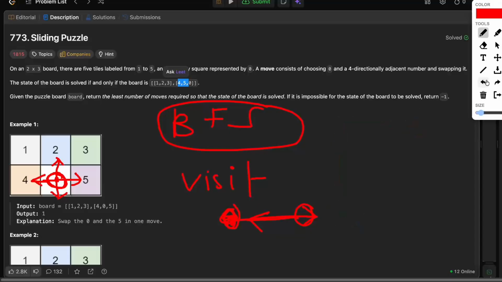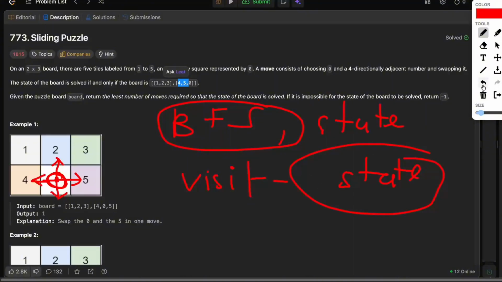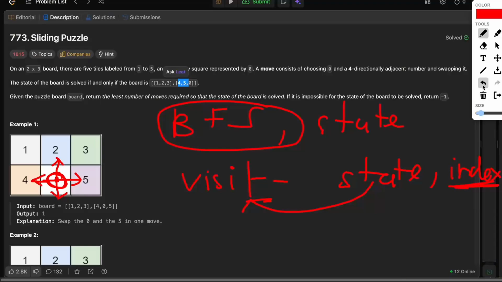So I will call this modified BFS where it has a state. And then we would add the state of the board, I think also with the index of our 0, into our visit set when we are using our BFS.